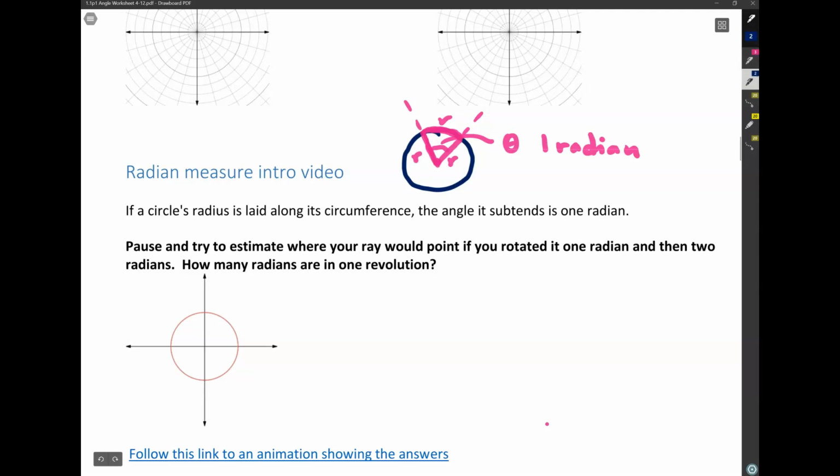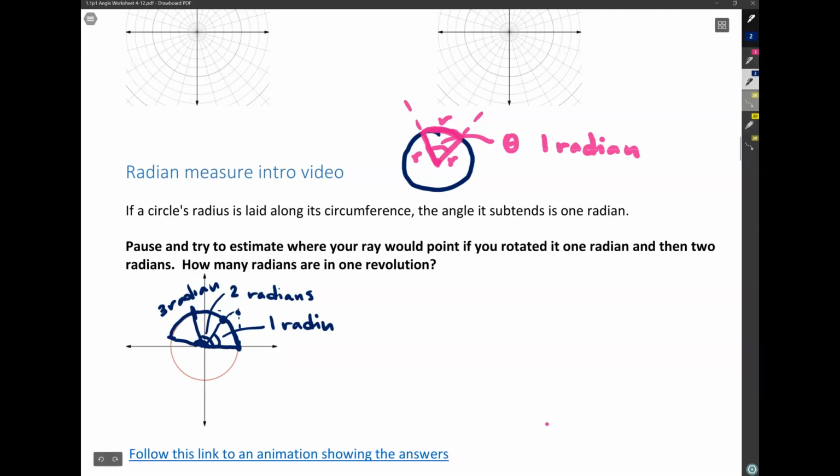Okay, so again, if we look down here, we can put 1 radian in standard position. We can say, okay, this is the radius of my circle. If I take that length, which would be about like this, and wrap it down around the circle, it goes about here. There's my 1 radian. If I take another, roughly that same length r, and wrap it around the outside of the circle, it'll put me a little ways into quadrant 2. So that bigger angle is 2 radians. And you can keep going. If you did another one, it would put you not quite halfway around the circle. And again, that 3 radians is this entire internal angle here. It's not just your final point, it's actually the angle.